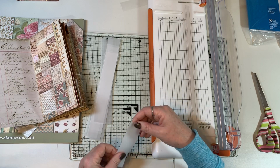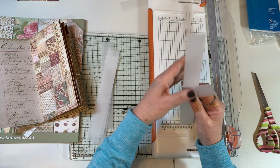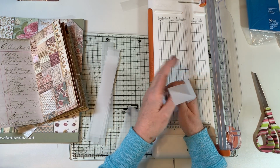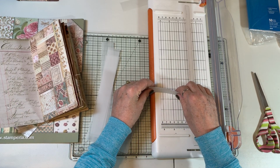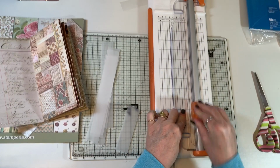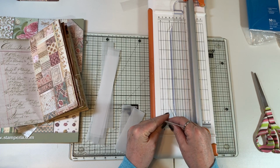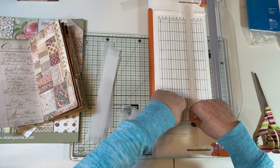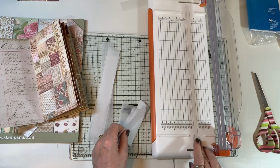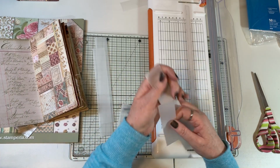I wonder, I bet I could do a couple of these at a time. I'm gonna try it. Might be a disaster, you never know. Hang on, stay put. Okay. Oh yeah. Yes, we can do more than one at once. We might even do three. Okay, one, two, three. Let's do these three at once.